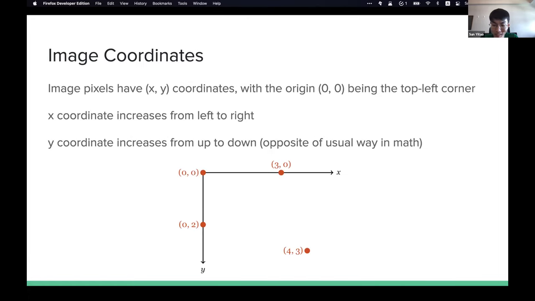In Pillow, there are some idiosyncrasies in the way they represent images and their coordinates. I'll go through the concepts first. In PIL, an image is a 2D array of image pixels, and each pixel is RGB. Image pixels have X and Y coordinates. The X coordinate works as you would expect: if you go to the right, X gets bigger. But the Y coordinate is inverted. As you go down, the value goes from zero to the height of your image. It's opposite. I don't know why they decided to start this way, it's just the way it is. I tried to Google for an answer and did not find one easily.